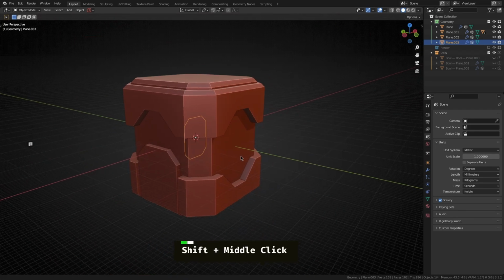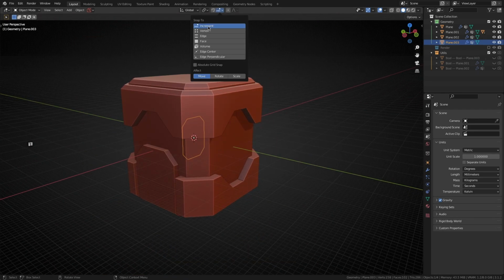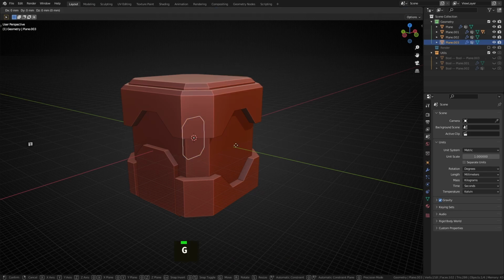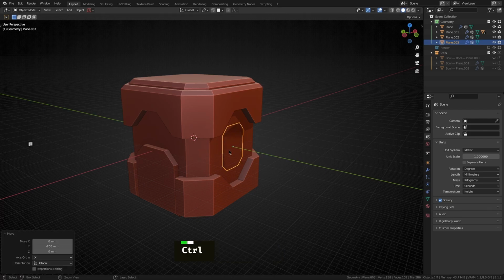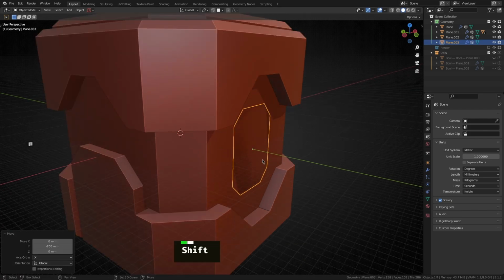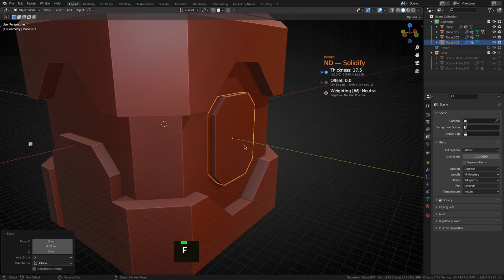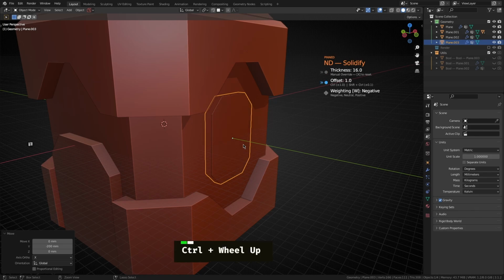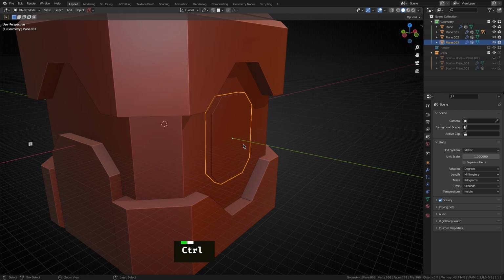Now, the next thing I want to do is make sure I change my snap settings from increment to face. Hit G to move this, Y to constrain myself to the Y axis. And then I'm going to hover over this face here and hold down the Control key, which will snap this plane to that face. Now, with that in place, I'm just going to hit F to solidify this. I'm going to tap W once to set this to a positive and just choose a width. Looks like maybe about 16, looks good. Then we hit W again to go negative, and then hold down the Control key and add just one notch to the offset here, so it's sitting just outside of the face here.